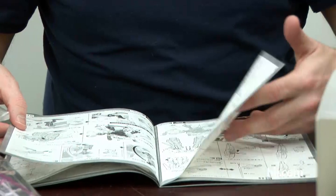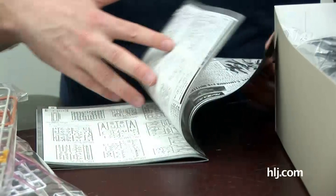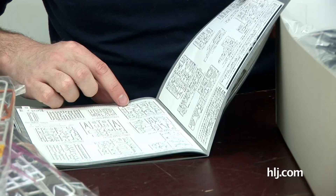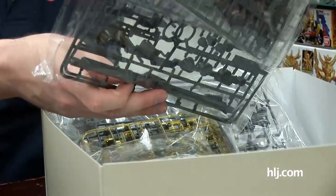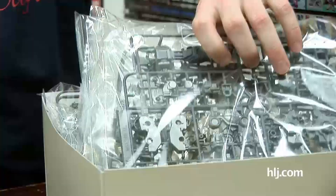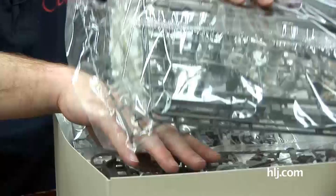It's called S30, piece S30, so it's actually part of the S runner. The S runner - which one are you? We're doing this live. S runner, give me the big black one. The familiar feeling of rummaging through a box. Was this what it was like when you built your Zoids Ryan? Ah here we go, there it is. This little piece right here, this will be what will help you stand up this big guy. Because the Rezl is big enough as it is, but with that backpack he needs some assistance.